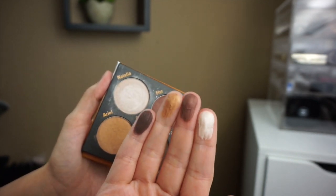I recently used this in my quick summer look, which I'll also link down below. But what I've been doing is taking the color Natalia and just putting it on the lid as an everyday. That's actually what's on my lids now, but I've been wearing this makeup for like 12 hours, so I don't even know if it's still on there, and it's humid today. But that is the color that literally has been on my lids every single day this month. I forgot I had the palette, and when I saw it, I was like, why have I not been using you?